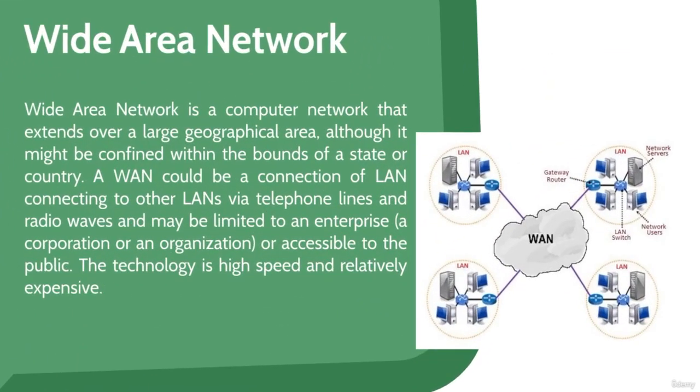A wide area network is a computer network that extends over a large geographical area, although it might be confined within the bounds of a state or county. A WAN could be a connection of LANs connecting to other LANs via telephone lines and radio waves, and may be limited to an enterprise, a corporation or an organization, or accessible to the public. The technology is high-speed and relatively expensive.